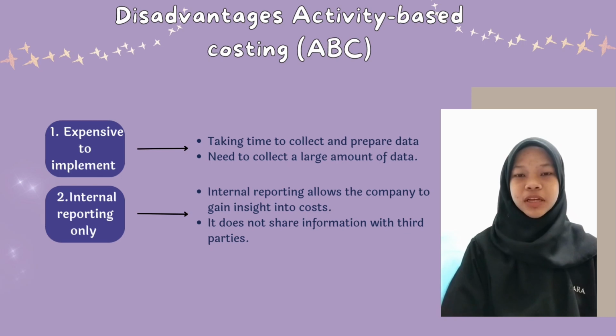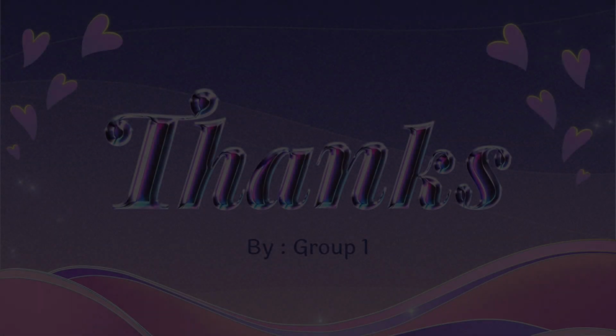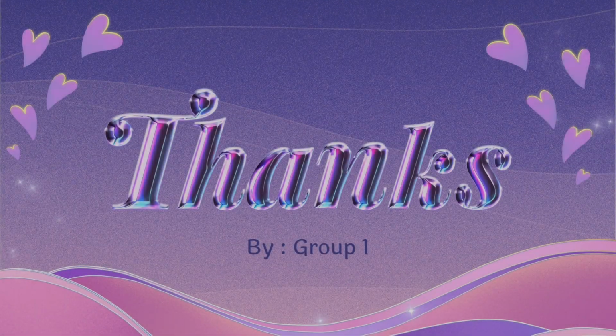Also, we have 2 disadvantages of activity-based costing or ABC. The first one is expensive to implement, because it takes time to collect and prepare data, because you need to collect a large amount of data. Second is internal reporting only, which allows the company to gain insight into costs. However, it does not share information with other parties.